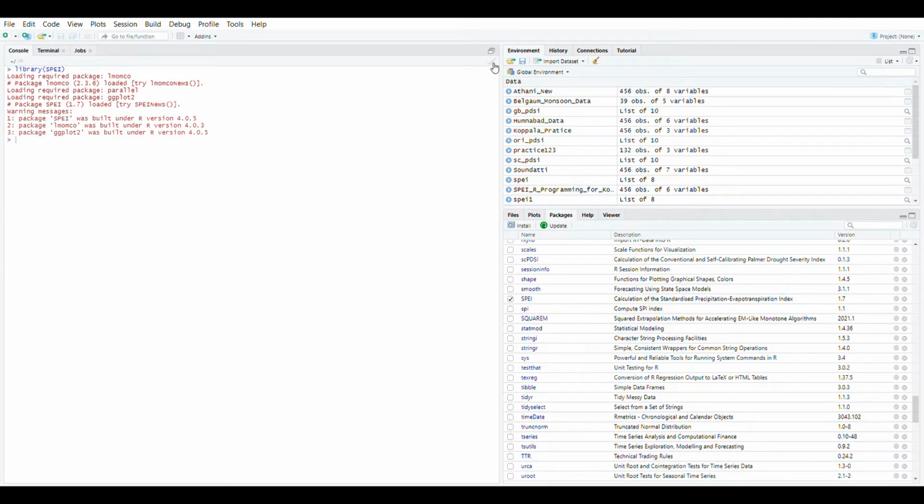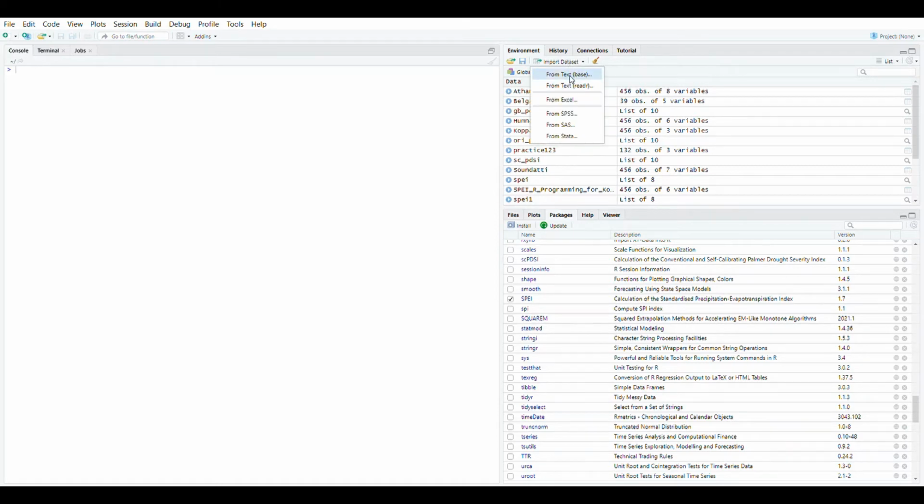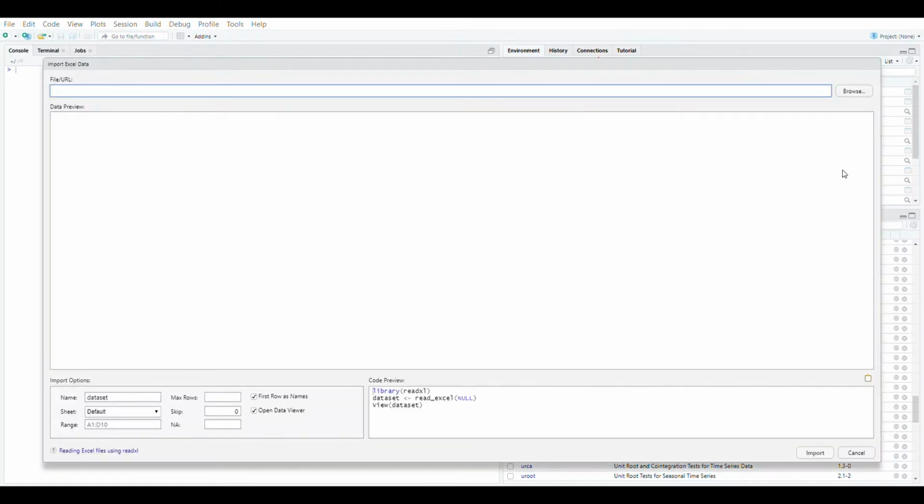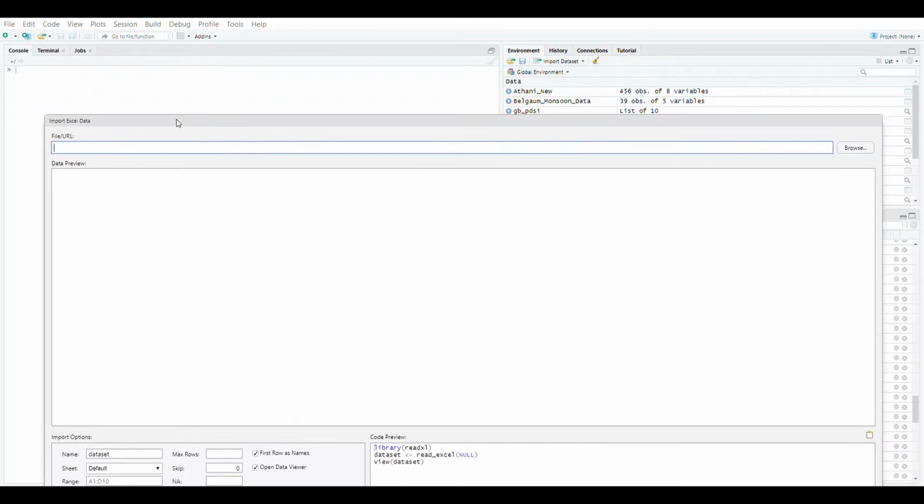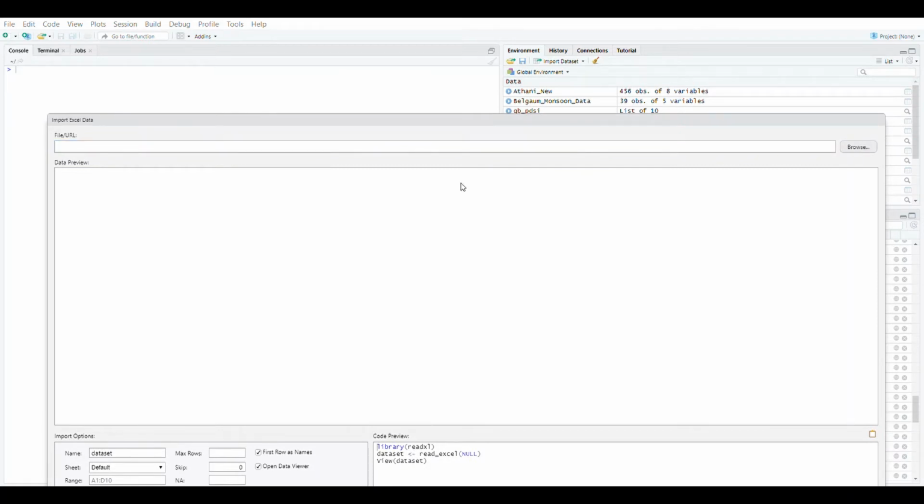Once it gets installed, I hope it is already installed. Just clear this, and as I said from the previous presentation, import dataset, go for the Excel sheet, and here I have the browse, and wherever it is, I'll be taking the Badami one.